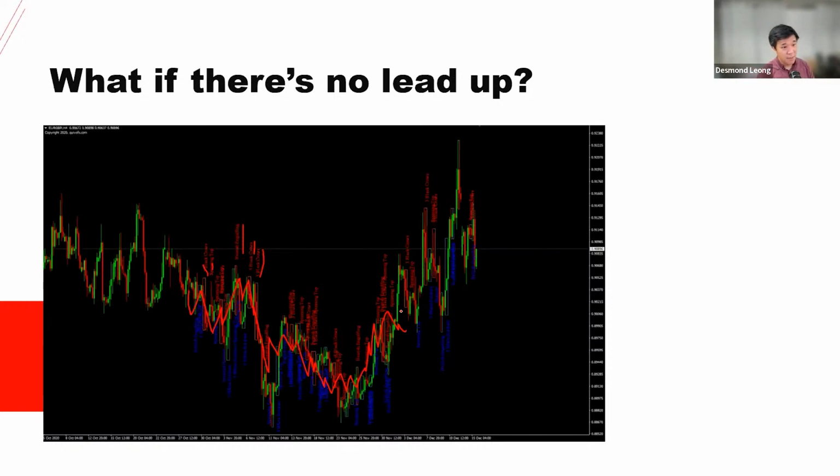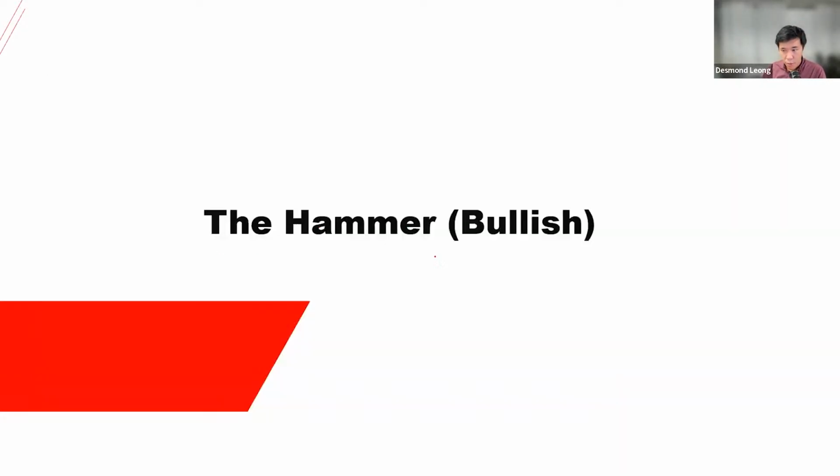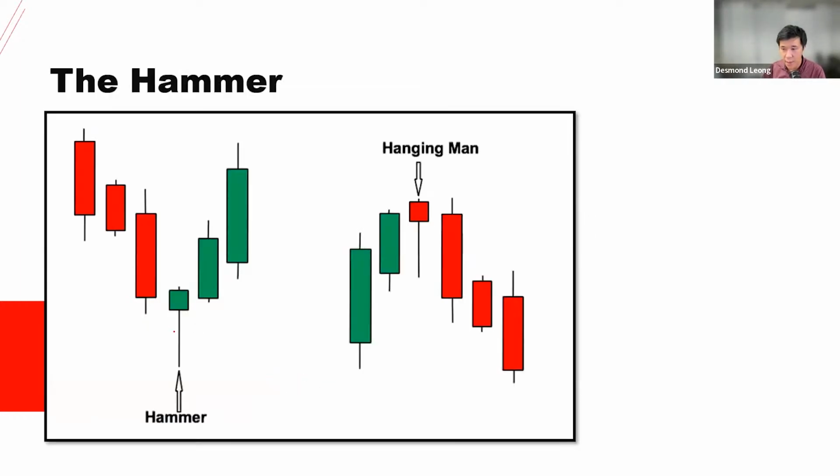But as you can see, being popular on Google does not necessarily guarantee good quality, because I'm looking at this from a professional perspective and it looks terrible. A lot of the indicators, if you use them, you're going to lose a lot of money. Okay. So one of my favorite patterns is the hammer. The hammer is actually a bullish signal, right? As you can see over here, this is a hammer.